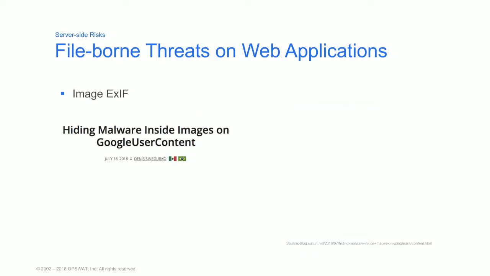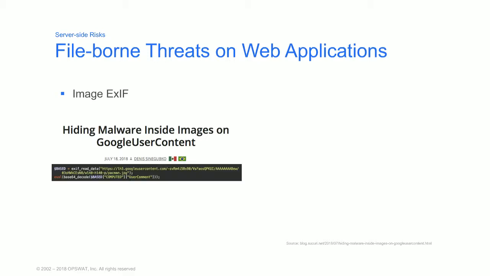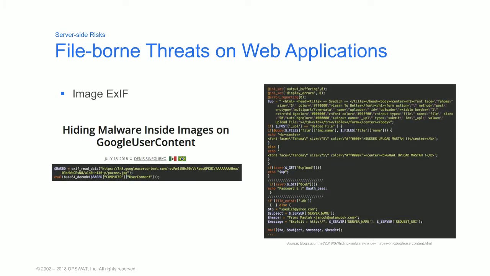Then another example from a month ago is the fact that you can store malicious payloads in images. A lot of people say images are not malicious, there's nothing I have to do about images, but this is one example where you use a very important feature of an image, the EXIF metadata, where you can store information, right? Usually you have information like what camera you used, what type of lens, what's the resolution, things like that. But you also have a section, in this example the user comment, where you can embed the malicious payload.